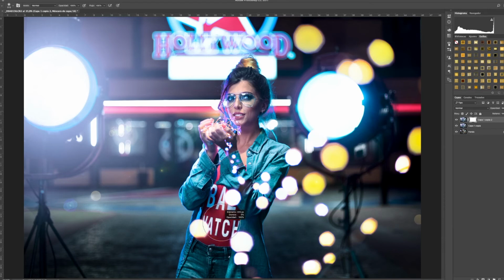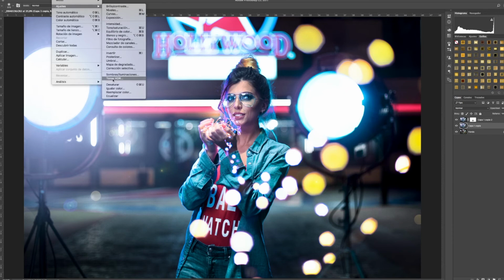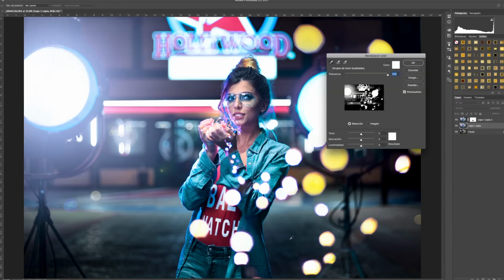And now, with a soft brush, we will draw on the red part of her clothing. And we'll try to give it a tone that's similar to the reds, the pinks, the fuchsias of the background. We replace the color. We choose the color we wish to modify. And in tone, we can do everything that you see here. And it would only affect the color we've selected. In blues, it wouldn't stand out too much. I think that we would have to take it up to about there so it goes with the background, or we could take a sample from the background and leave it basically identical. A little more light, about there, and okay.